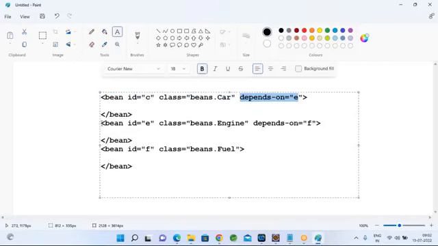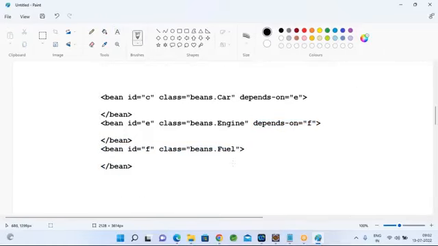So it will come here and check whether it can create the engine object or not. If it finds the engine object also has another dependency, then it will go there and create that first. So the first object initialized will be the fuel object, then the engine object, then finally the car object will be created, because car is having a dependency of engine, and engine is having a dependency of fuel. So the dependencies will be created first when you configure this depends-on.